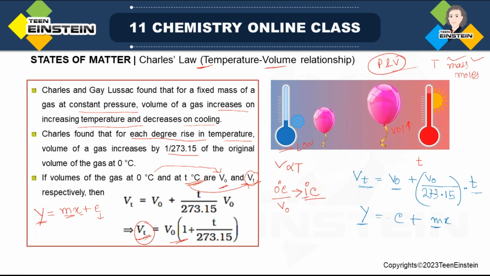So if we draw this graph, obviously the nature of the graph will be like this. Suppose you have taken volume on y and temperature on x, and there is an intercept. So it will start from here, and as it is a positive slope, it will go like this. If it were a negative slope, the graph would look different, but that is not our case. In this case the slope is positive, so the graph will be like this. The point where it cuts here is the intercept, and this amount of volume is basically V naught.